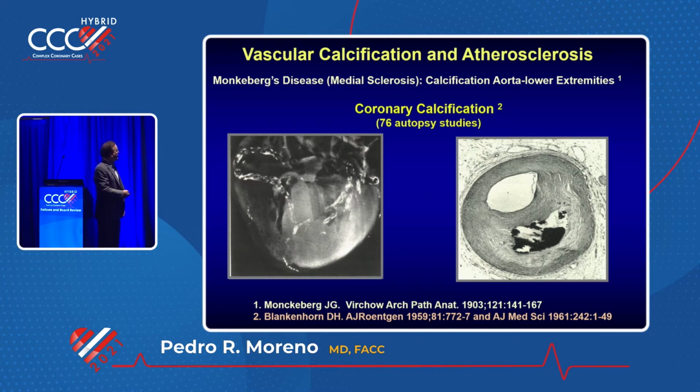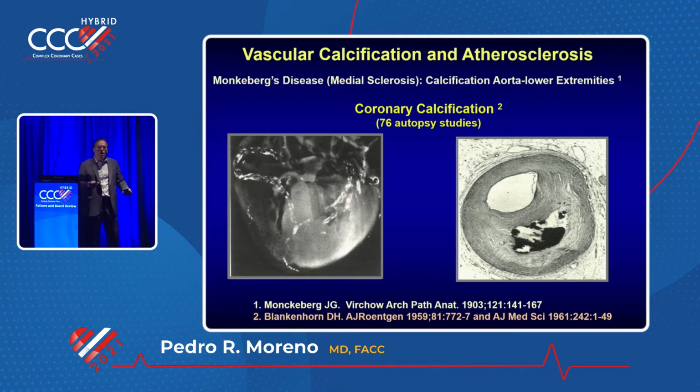and he did an X-ray, pathologists still do an X-ray of the heart before they go and open. He documented the calcification, but 99%, actually all of them were in the intima, not in the media. There was no Monckeberg disease in the coronary arteries.